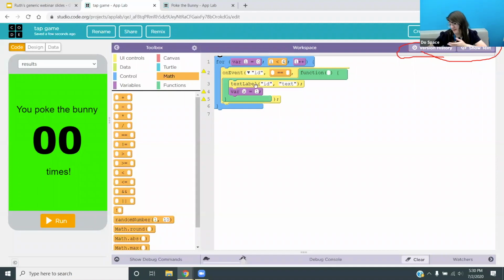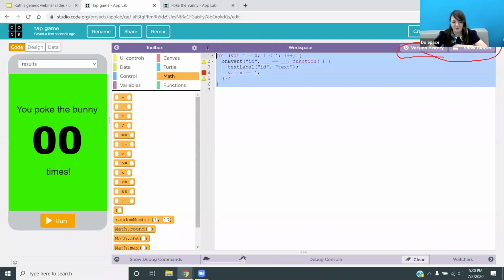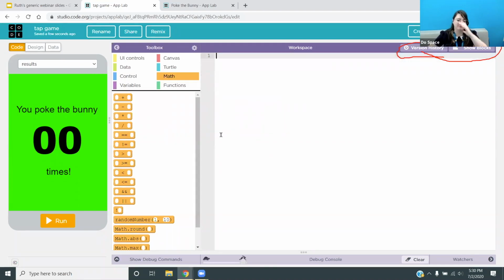It turned into a block for me. I go back to show text and type another equals sign in here. It's not going to let me switch it back because it's broken, but it's kind of the same. It's just the way the puzzle pieces fit in some things and not in others, to keep people from making mistakes in the Blockly version and to help you learn.